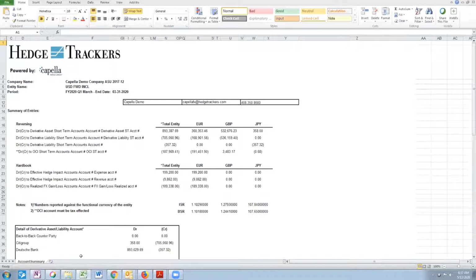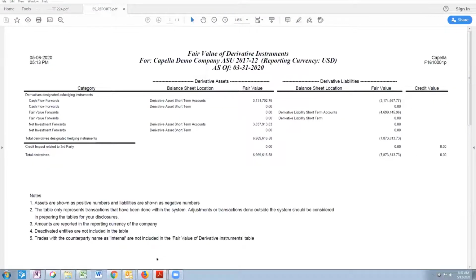But the system also has a built-in report writer, and we have various different standard reports. So any way that you need to consume the data, maybe you need a flat file because you want to import it into your ERP system, or maybe you like this version and you're going to send this out to each of your local legal entities to post to their general ledger. Any way you need to consume the data, the system has the flexibility to allow you to extract it. And then don't forget that the company total results are consolidated into the entities or the company's reporting currency and is used for disclosure reporting.